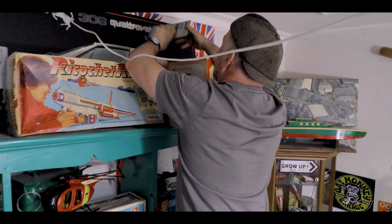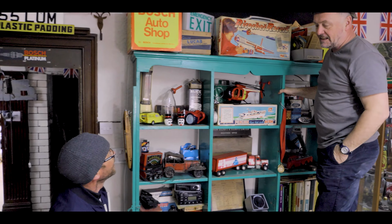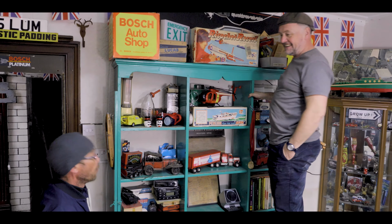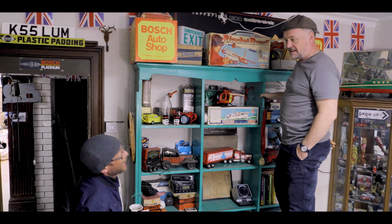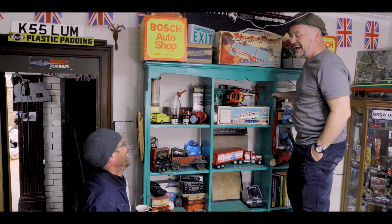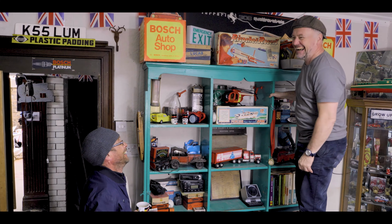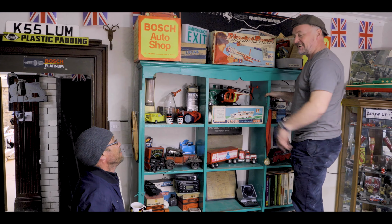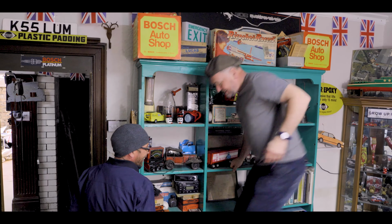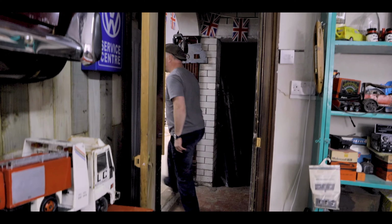Hey, Steve. What? Guess what I've just got? A car? Close. A Triumph. A bike? No, it's got four wheels. Right, is it a Stag? No, we're going lower. Dolomite Sprint? I'd like one, but we haven't got one of them, no. Think front wheel drive. Right, a Toledo? A bit lower. Okay. Is it outside? It's outside, go and have a look. God knows what, it's probably a Herald. Are they front wheel drive? I can't remember.